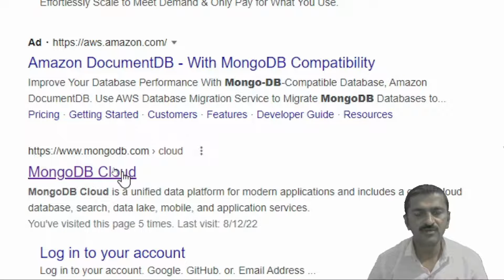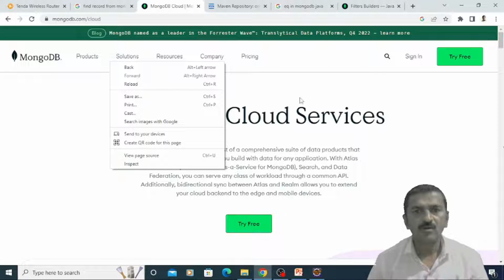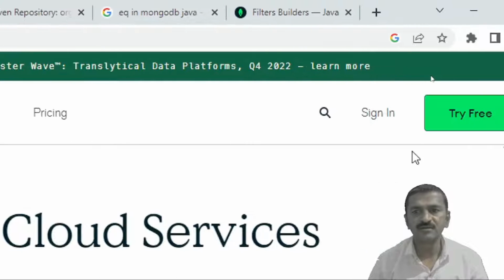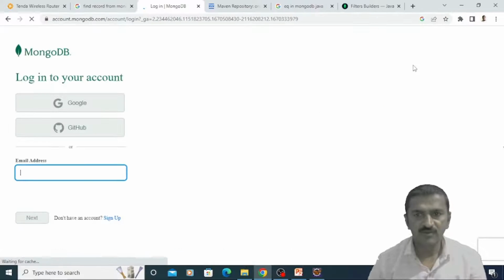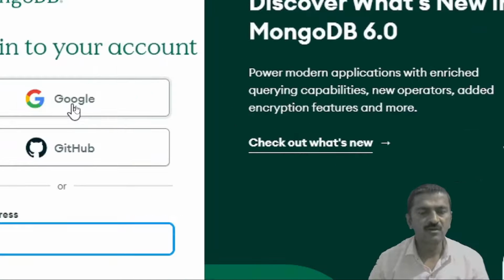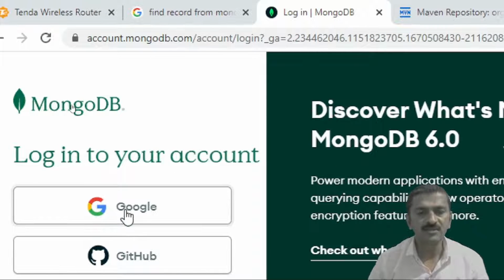When I click on it, I am redirected to the MongoDB cloud website. There I can sign in to get my earlier database. I am using my Google account, which I used for signing up on this MongoDB website.